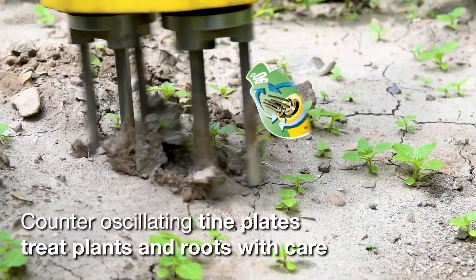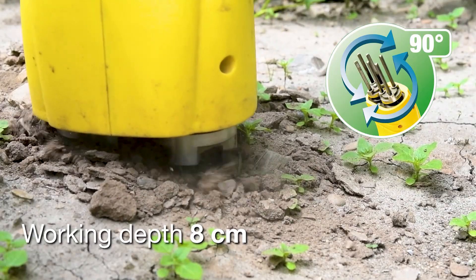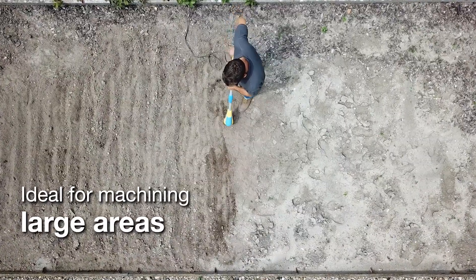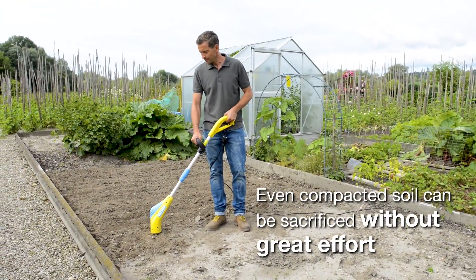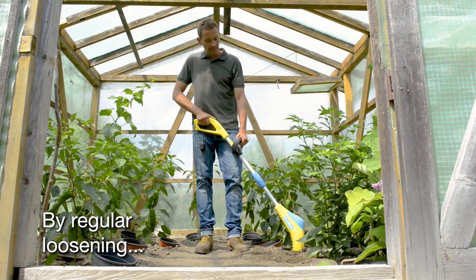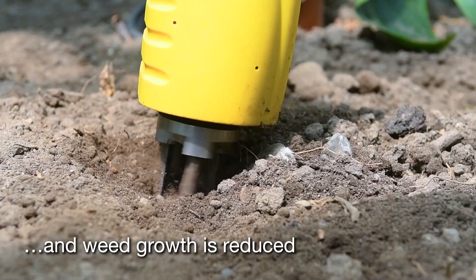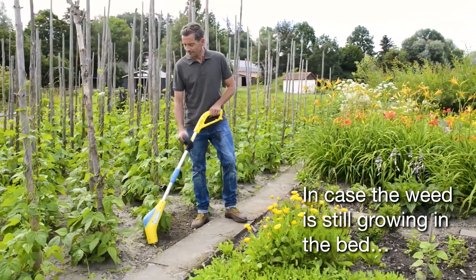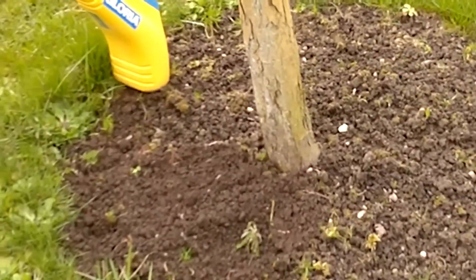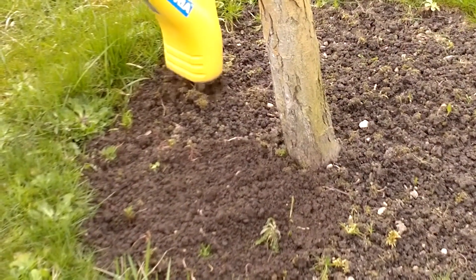The operating depth of the tool can reach up to three inches because of the robust 400-watt motor. The scaled-down version measures in at just over 8 pounds and 51 inches in length. It has two handles so you can hold onto it comfortably. The ingenious construction of the tines makes it possible to work without difficulty even in dense soils, while the unique oscillating motion makes it possible to pull weeds along with their roots.